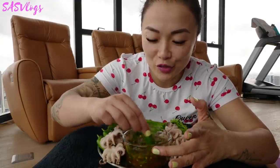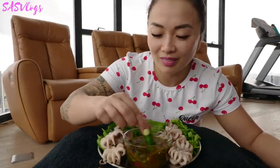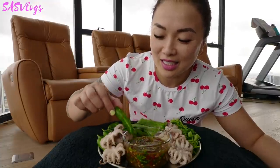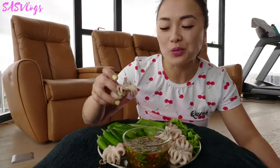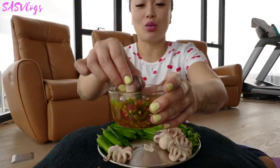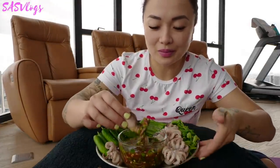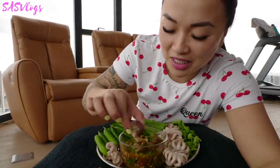Octopus down. You ready? I'm gonna have the first bite, but I'm just gonna have it with this baby cucumber. I feel like it's gonna be really spicy because I can smell it. Actually, it's not spicy at all. Whoa. Want me to get you another chili? No, thanks. Oh. Oh man, okay you guys, first bite of the octopus. I'm gonna get a little bit of the chili.